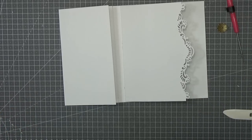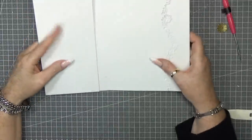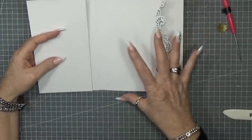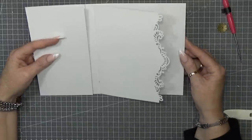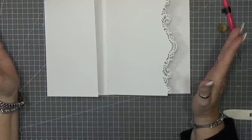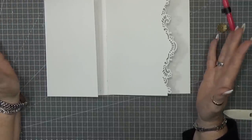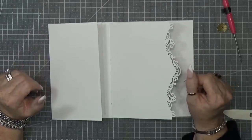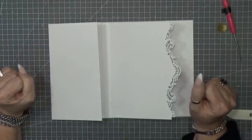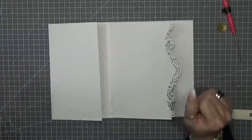Alright, so I think I will like having the other page on the other side just the opposite way. Best way to show this is when I put design paper on it. Now it looks so odd and I'm off frame. Okay, yes, I like it. I like it very much.